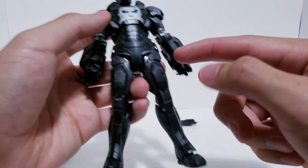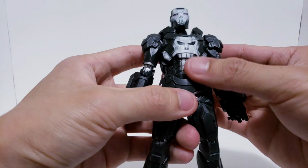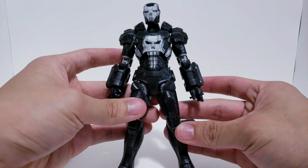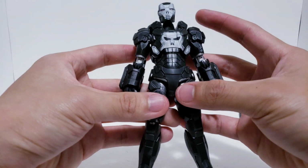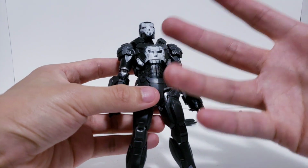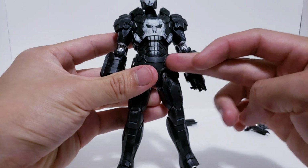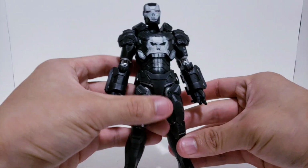We put it where the major joints meet in certain areas, and that just helps break up the figure a little bit visually. When you're looking at it, it's not something you're really going to notice too much. But when you have so many big chunks of this black gunmetal armor, it becomes very monotonous, and it becomes kind of tough to look at, and it's hard to see those details. Having those little bits of silver in there breaks things up and allows you to appreciate the different segments a little bit more.